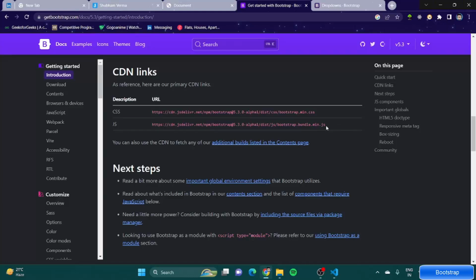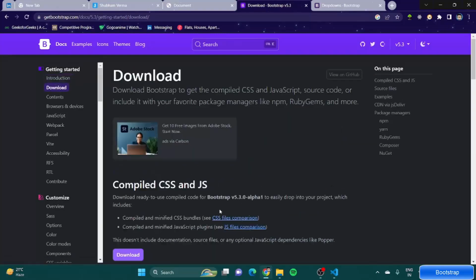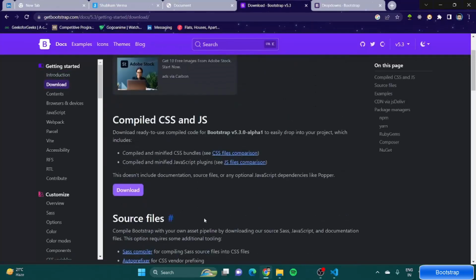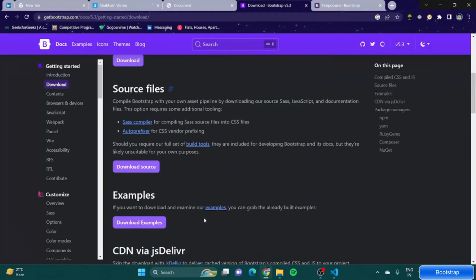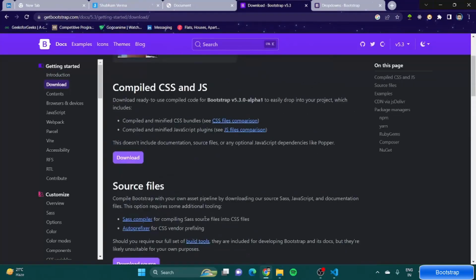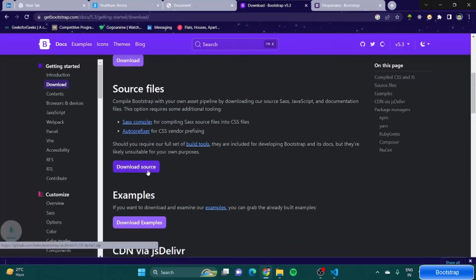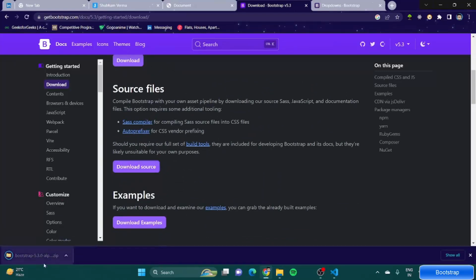Now the second method I wanted to tell you about, like how you can download it, would be to go to this download button, and then, if I remember correctly, this is the source download.